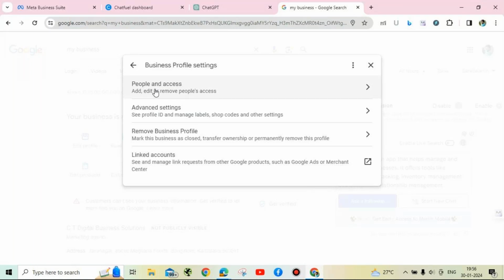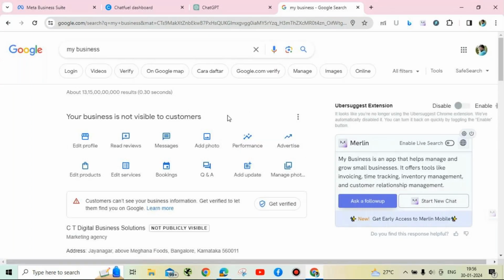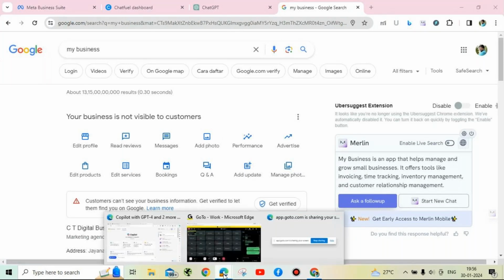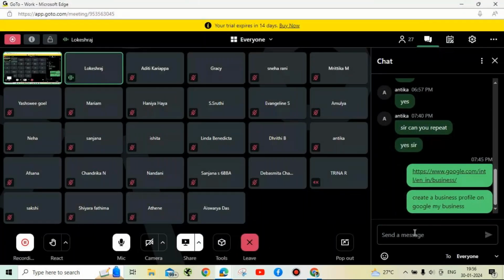Okay, so these are the features which will help any businessman reach more people in the nearby local neighborhood audiences faster. Hope you people have understood this concept, that is Google My Business. Try it out with Chatfuel as well as Google My Business, both of them, and you can ask any questions in the next class.